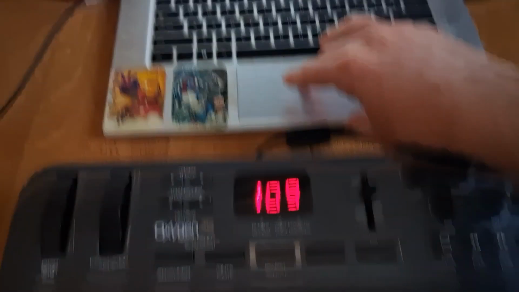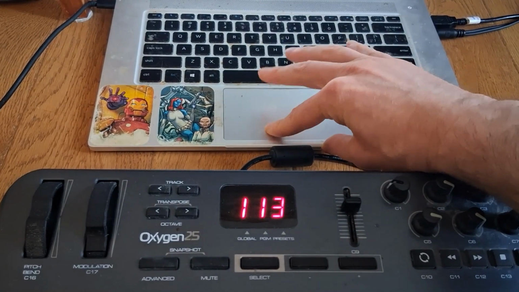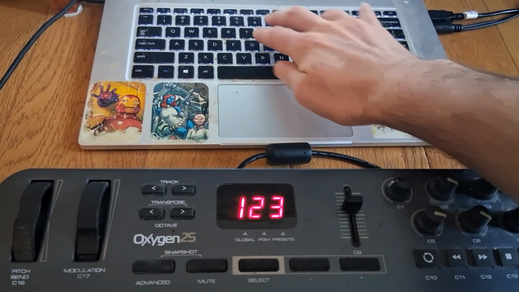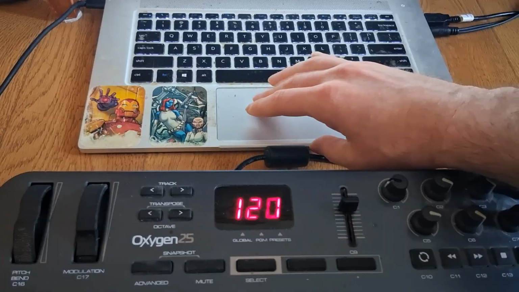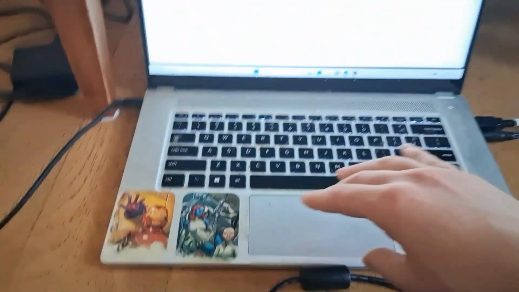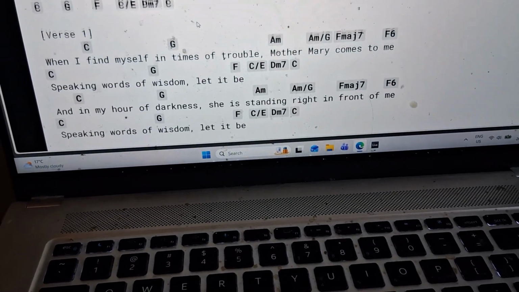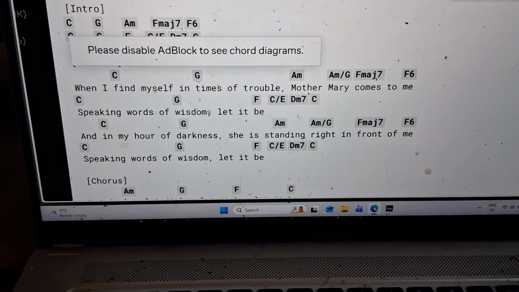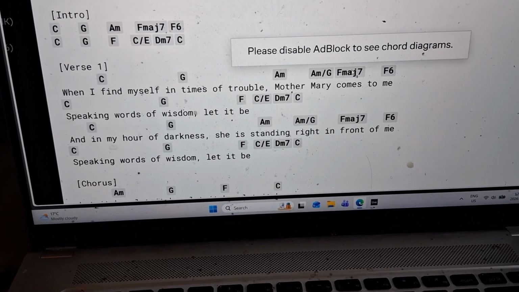Let's pick a song and study it. We're going to figure out what chords. So let's look at letter B. Okay, so we have C, G, and A minor, F major.